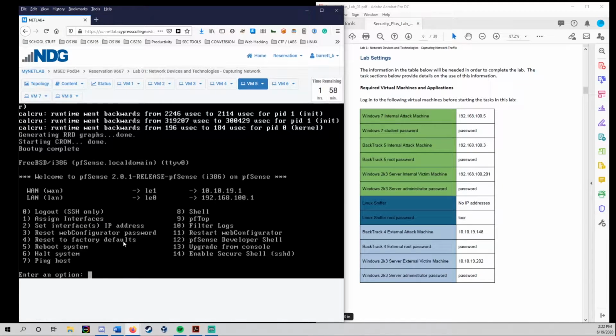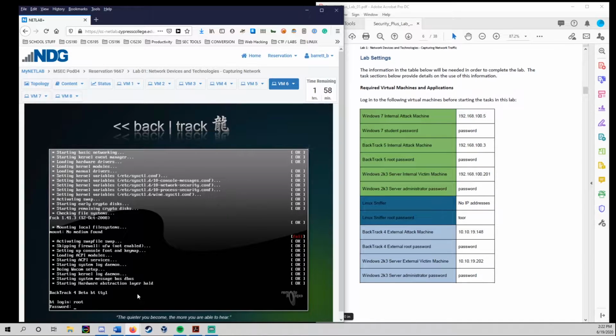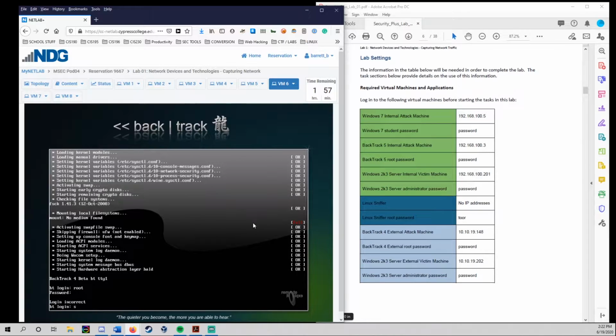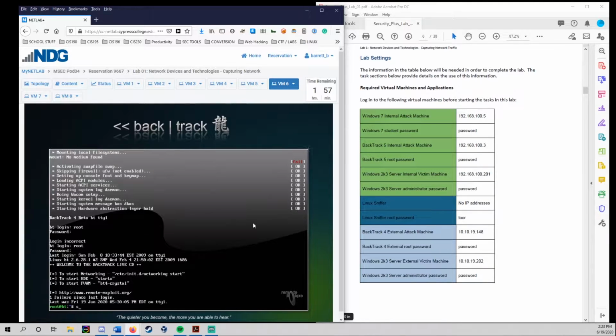Come to VM5. This is actually the firewall, so that's already logged in. Oops, sorry, this one, the password is TOOR, root backwards.